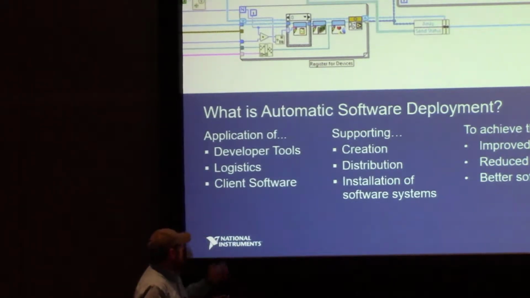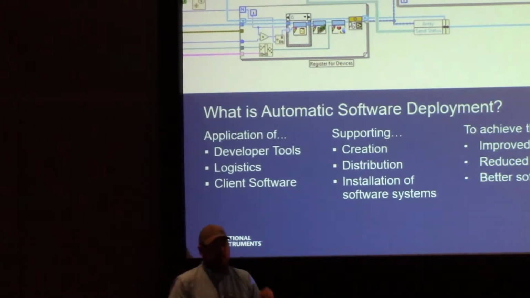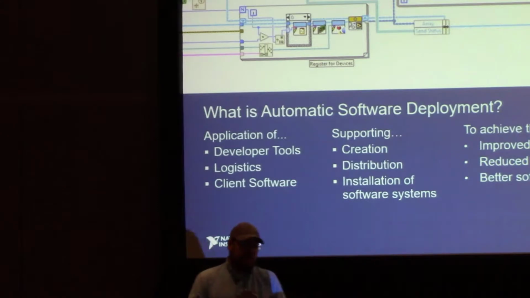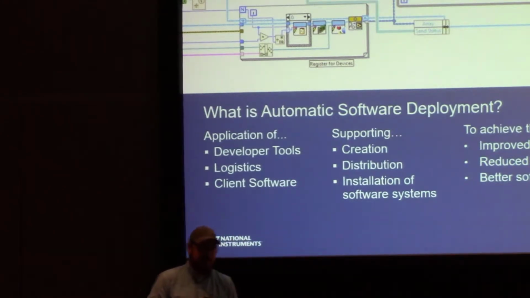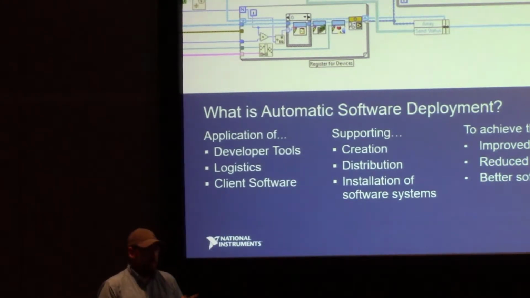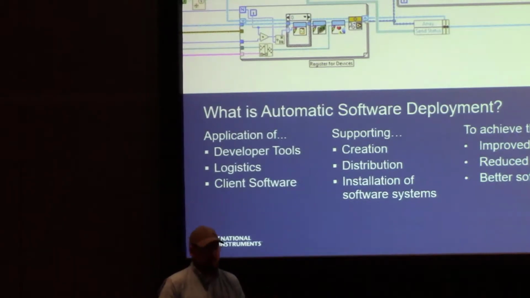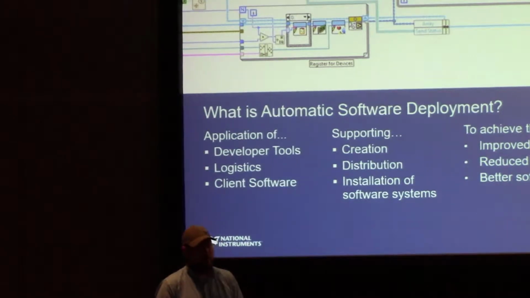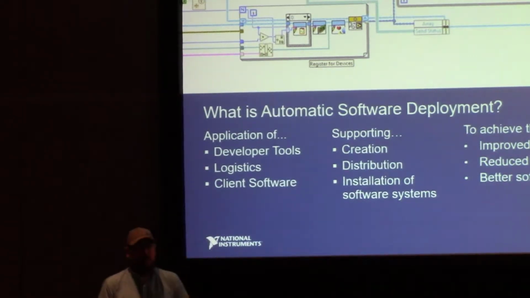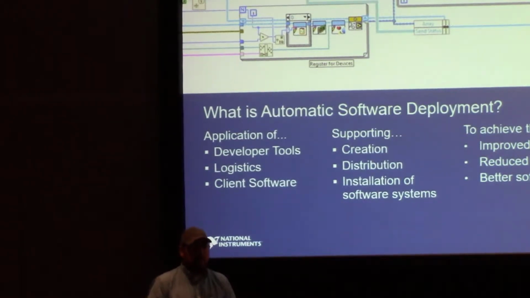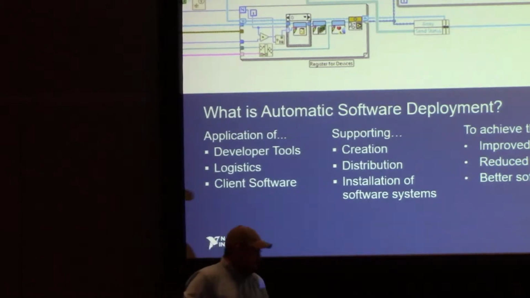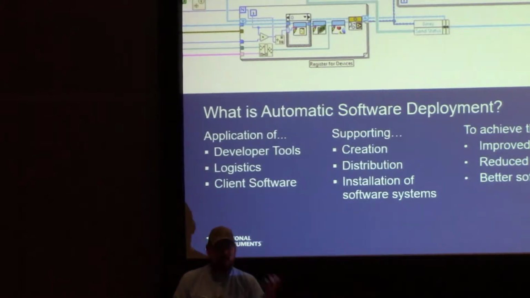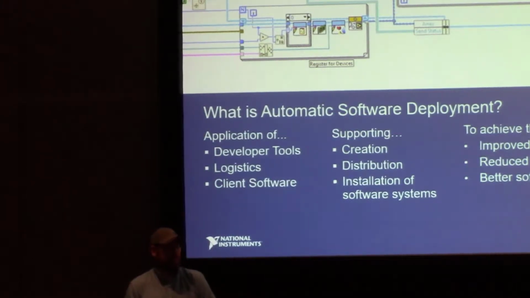So I've already mentioned a little bit of the three parts that we're going to need to be able to know how to do to make this process work. And the first is the developer tools that you're going to need to have available as you're writing your software. And these will be the pieces of code that you write that you're going to use over and over and over again. Then you're going to have your logistics system. So this is going to be where you're actually storing all of your software masters. So when you're talking about packed project libraries, these are going to be where your master libraries are located. And then finally, your client software, which is the resources that your clients have along with the payload, the actual software that they're running.